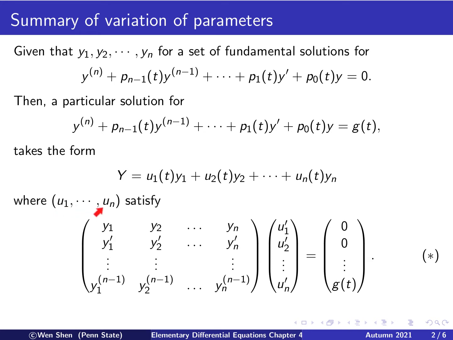And here, these functions u1t, u2t, and unt satisfy the following linear system. Here is a matrix, and all the y's are here, y prime here, and all the way to y to the n minus 1 prime, all of them. Then the unknown vector is the derivative of all the u's, so u1 prime, u2 prime to un prime, equal to the load vector which is all 0, except for the last one, which is g(t). So you can solve this, which has a unique solution, and you get all the derivatives of the ui's, and then you integrate that derivative to recover the ui's, and then you can put them in and form a particular solution.